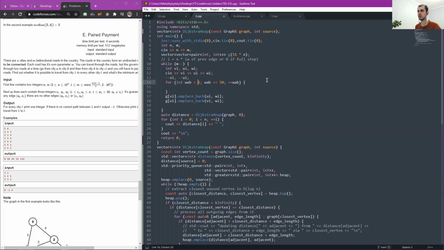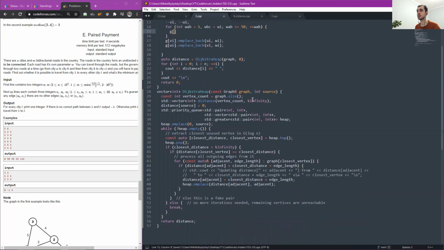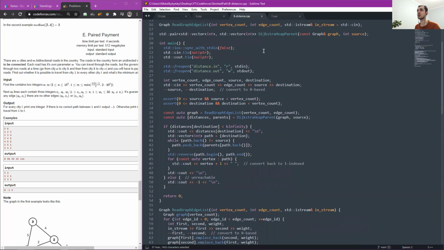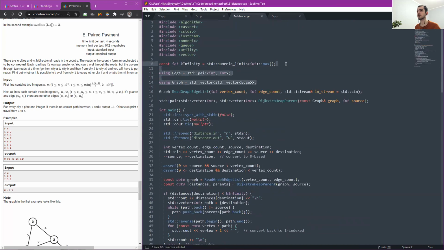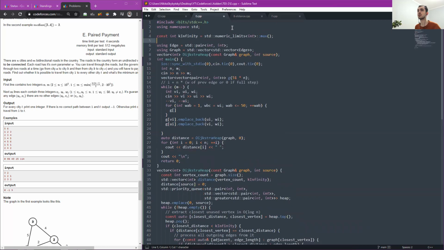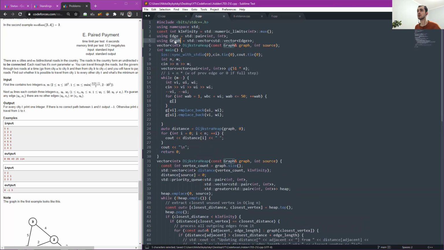So VBC equals 3. I should have copied this definition. So this graph. This is really a graph, so that's good.